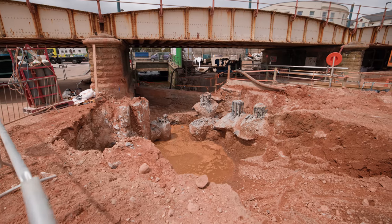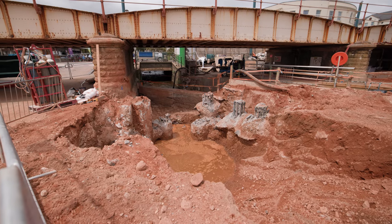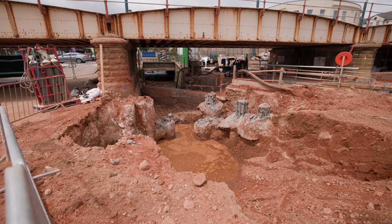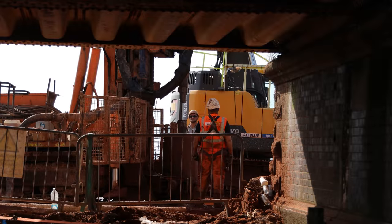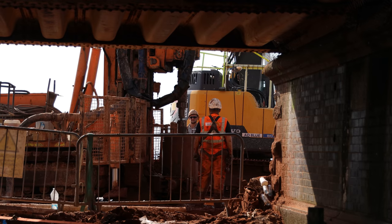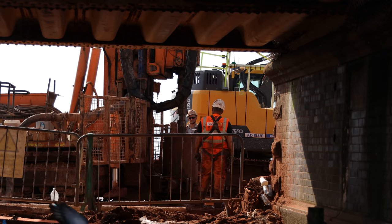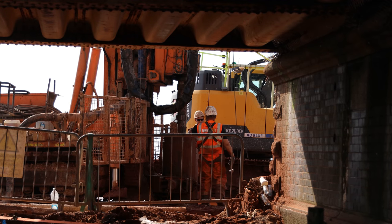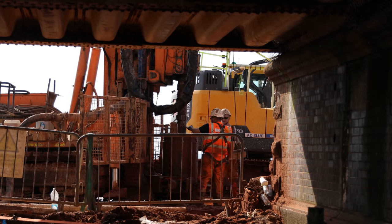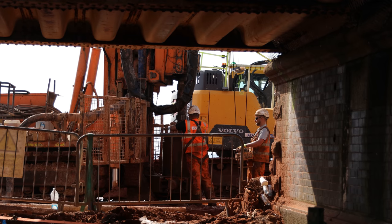One is just to keep us out of the way of the tide. And the other reason is when you complete the piles, some of these piles in this area are 25 metres deep into the ground, like we've touched on before. And what happens is as you pour the concrete up, you carry out an operation called tremie, which basically you put a small pipe that goes all the way down to the bottom, and as you place the concrete, you keep bringing the pipe up and up and up. And what that prevents is aggregate separation in the concrete while it's still wet.